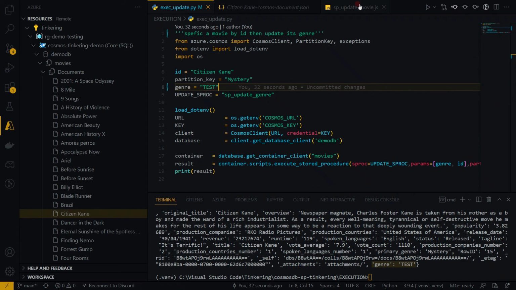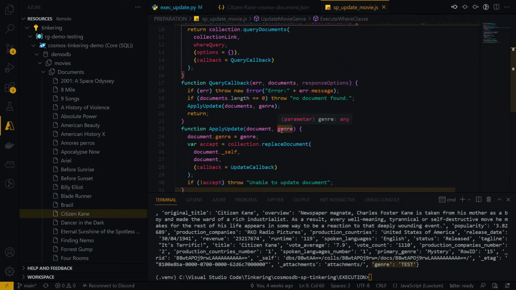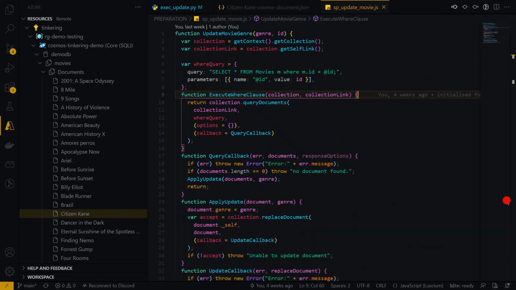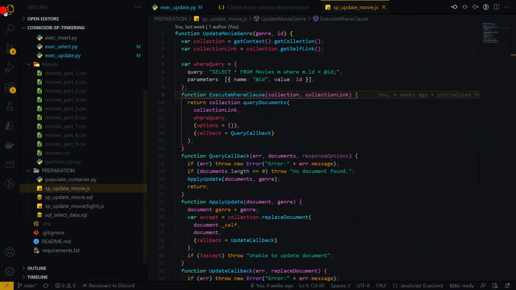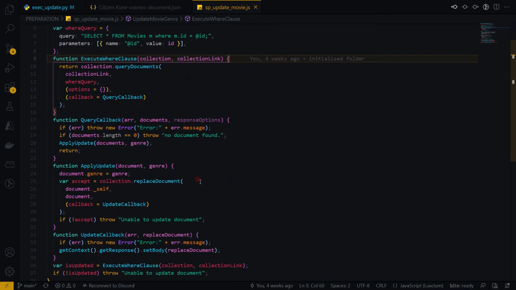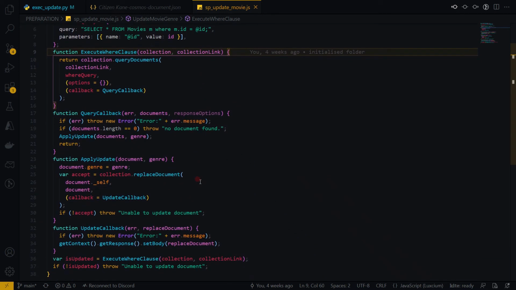So that is in a nutshell how we would use the update function within the Cosmos DB stored procedure environment. We'd first need to select the document or documents, and then for the document that was selected, we would run a callback function that would apply that update.